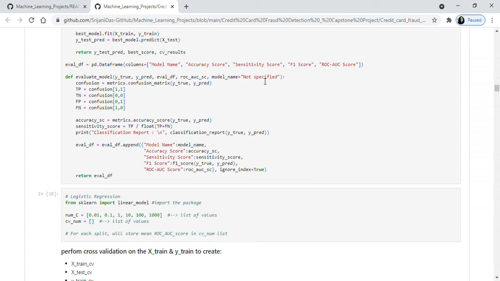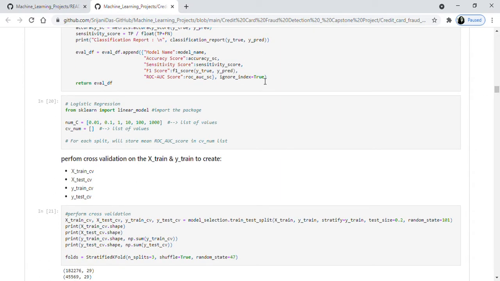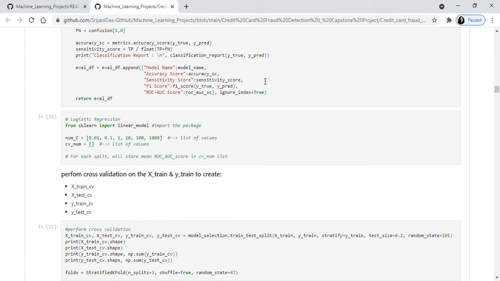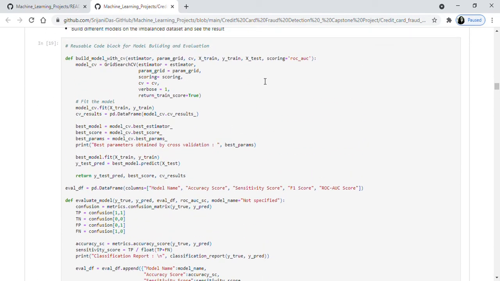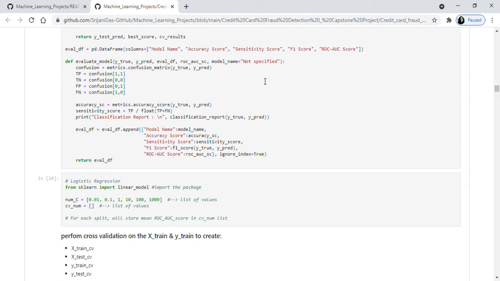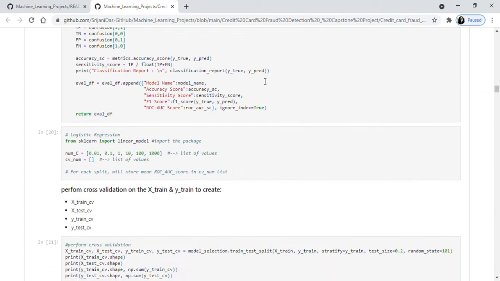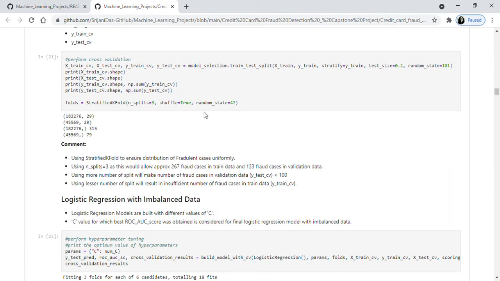So the first thing we tried was logistic regression. As you can see here, I haven't done any other operation on the training data. We already saw that the data has some imbalance issue, but right now we haven't done anything for the data imbalance. One more thing you must observe here is that we are doing cross validation, which means we will also need validation data. Since we have already divided the data into training and test sets, we divide the training data further into training and validation data. That's what I have done here.